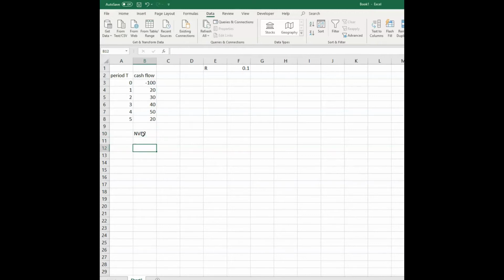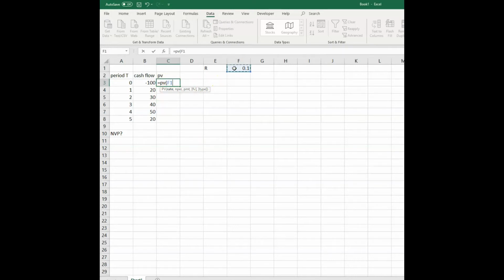I'm going to use two methods to calculate. The first method, we apply the PV function. The second method, we apply the NPV function. So we calculate present value. Equal PV, the rate is 10%.